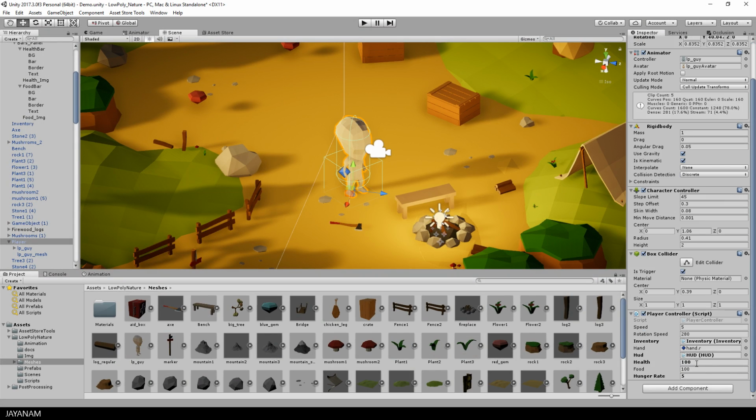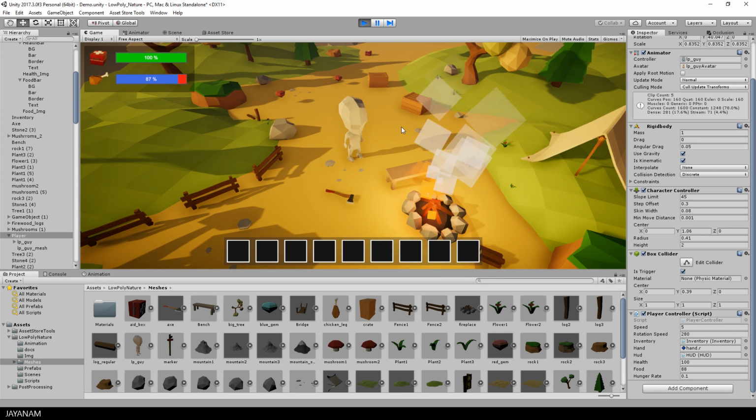My player here has health points and food points now. Both are set to 100, and there's also a hunger rate. This is the number of seconds that have to elapse for the player to lose one food point. So when I set this to 1, the player will lose one food point in 1 second, okay? But let me set it to a very low value now, to 0.1, so that we can see these changes very fast when I start the game.